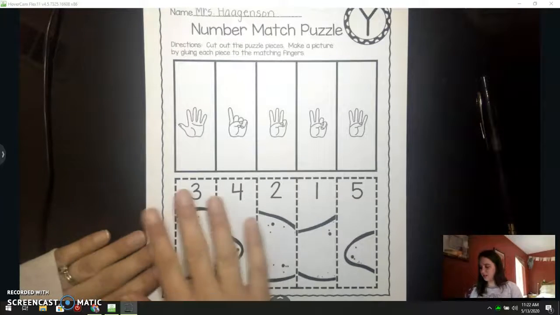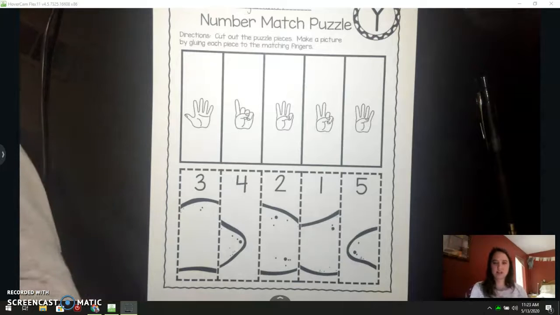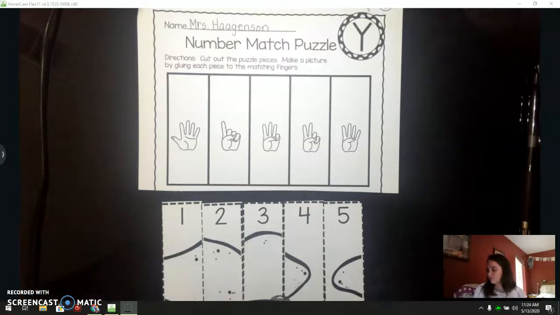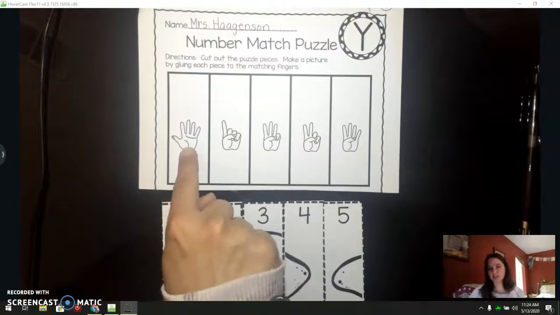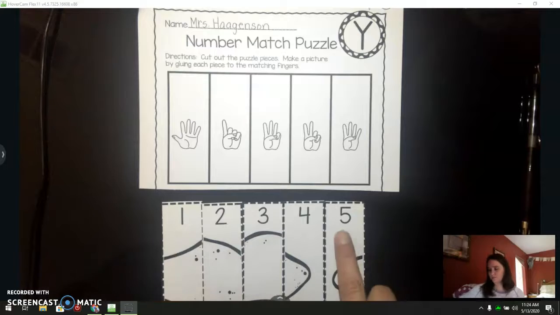I'm going to pause the video and cut out my puzzle pieces. Pause your video and cut out your pieces too. Pieces are all cut out, and I put them in 1, 2, 3, 4, 5 number order. Does my picture work when I put it in order like that? Doesn't even really look like anything. Maybe a rock with the end sliced off and put over here. Let's put... How many fingers? So which number am I going to put up there? 5.